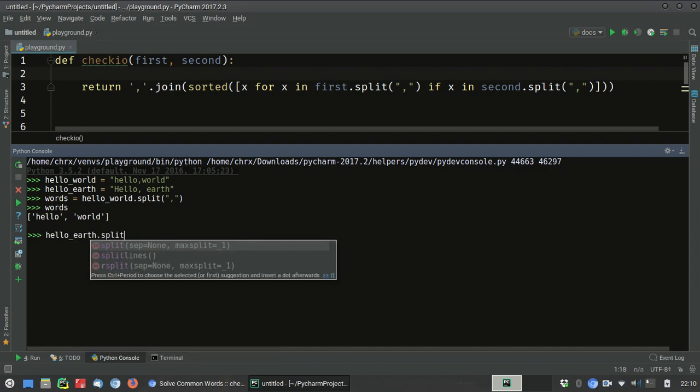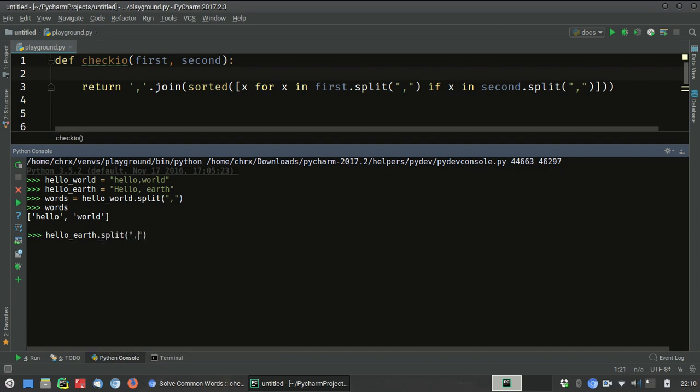Dot split on the comma, and also name it other words or something. Others. Let's do that. And enter. And then when I type others, you'll have hello and earth.